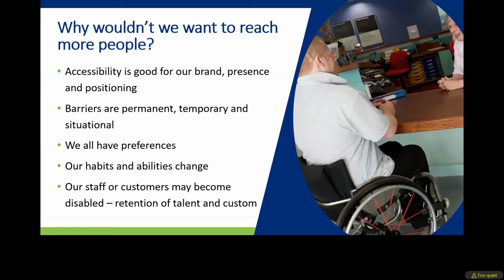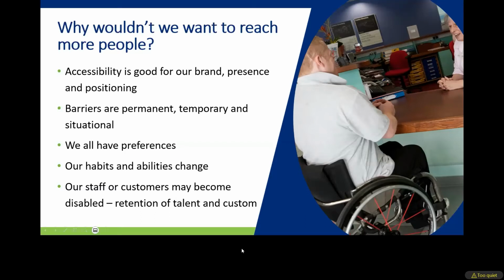Accessibility is good for our brand, presence and positioning, and barriers can be permanent, temporary or situational. So when you think about disability, a lot of us might think about, well, they're in a wheelchair, they've got a vision impairment, they've got a hearing impairment. But actually all of us at some point in our lives will face disability, which might be permanent, temporary or situational. So if you think about when you're driving the car, you can't be looking at billboards, so you would be situationally not able to see the advert.